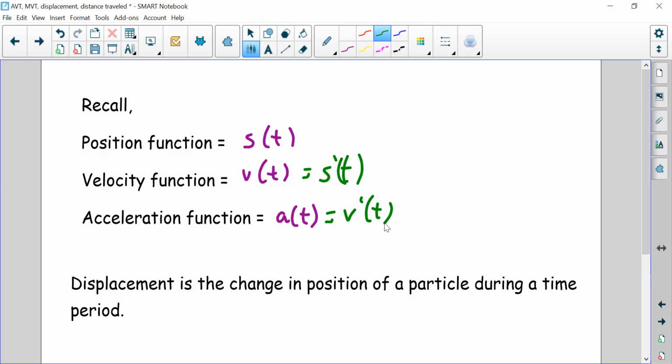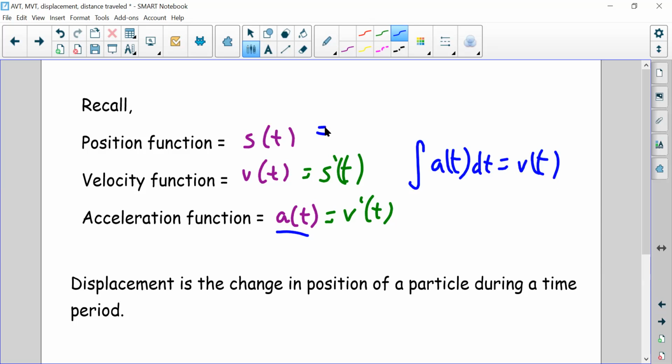So these are just steps down. The derivative of position gives us velocity. The derivative of velocity gives us acceleration. Now that we know integration, antiderivatives, we can go the other direction. If I take the integral of my acceleration function, that will equal my velocity function. The antiderivative of acceleration gives us velocity, because we undo the derivative of velocity equals acceleration.